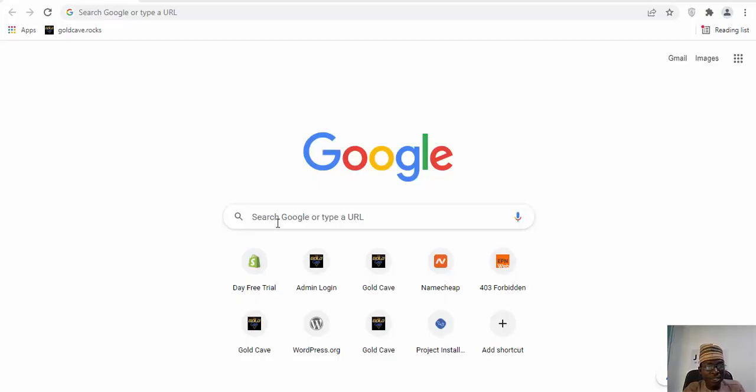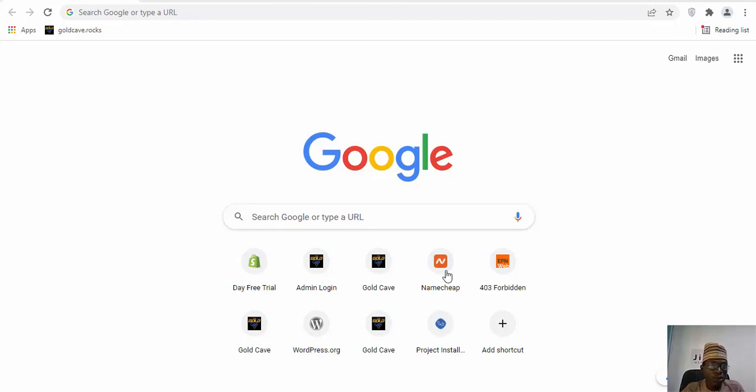Before we can start developing our websites on our local machine, without accessing an internet connection, without web hosting and a domain name, we need to download two softwares on our system. The first software is WAMP server, while the second is WordPress standalone software. We'll be making use of these two softwares to develop our website.